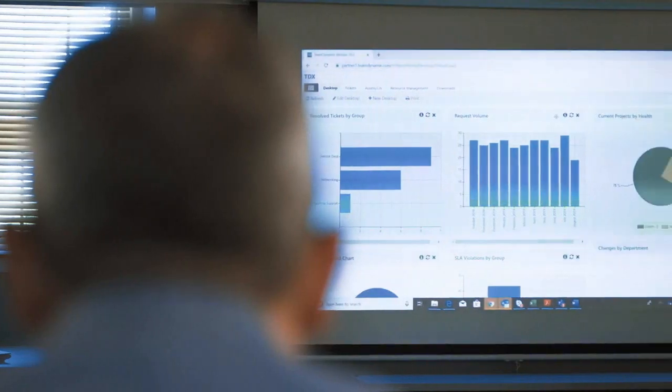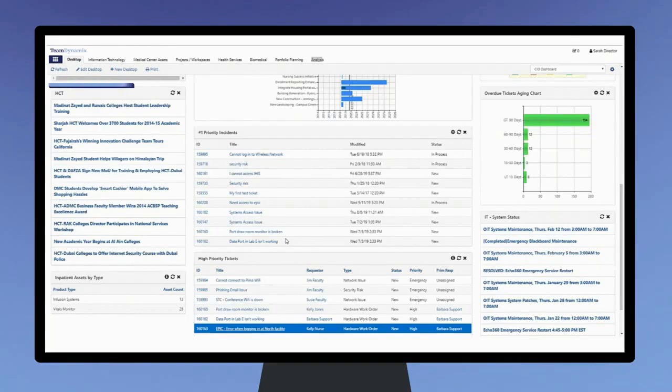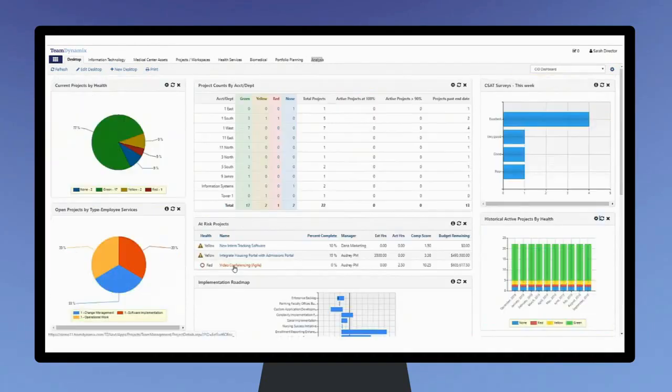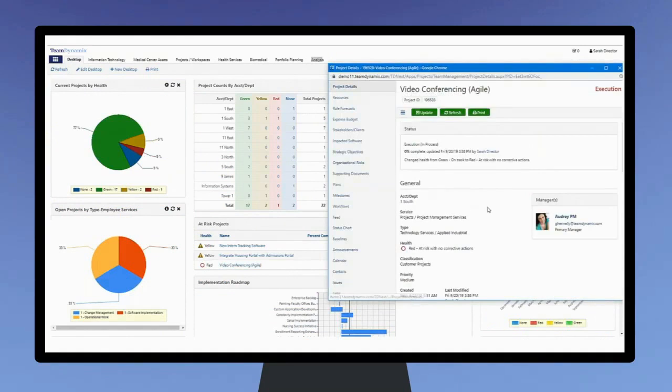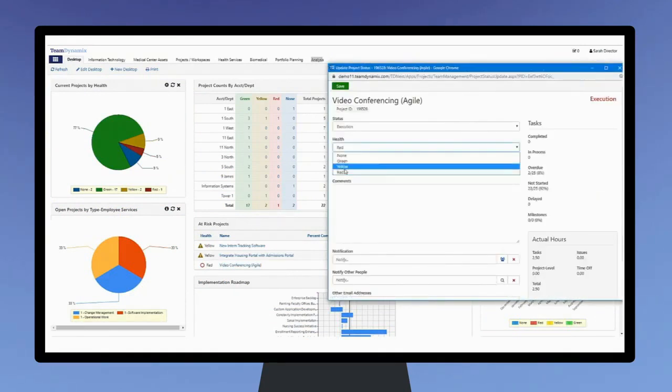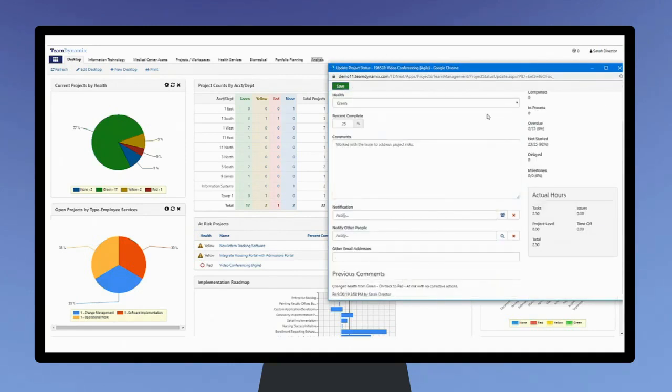Every Monday we have a daily huddle. We get our entire department, 100+ employees, on the phone through Skype. I pull up our Team Dynamics dashboard, go through an announcement section, what's going on in the organization, and then quickly pivot to, here are our key strategic projects, which project requests are coming in. Be able to report status on those very cleanly and clearly through dashboards. Be able to communicate to the organization the value that all these IT dollars are delivering.